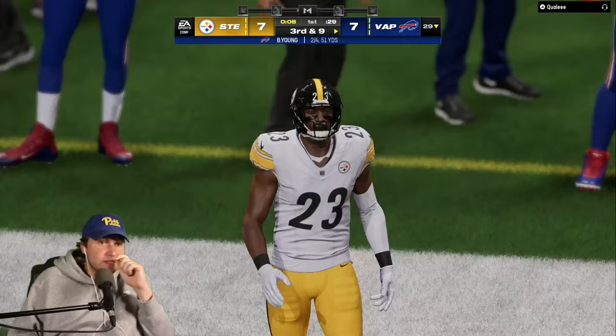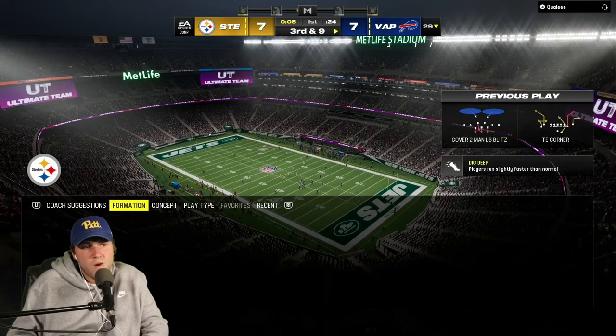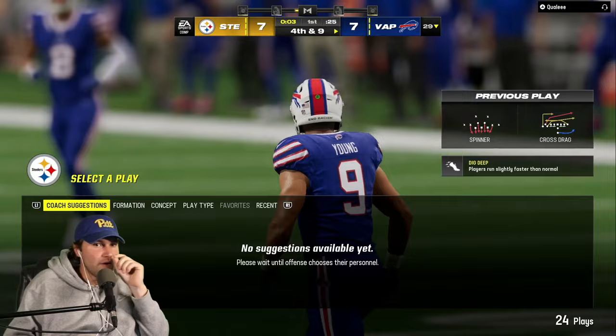That's a terrible pass, dude. That's an awful pass. I might need some heat here. A little spinner action. There it is. We got that heat. I don't know where my guy was that was supposed to cover the running back. Oh, it was a delayed route. You idiot.